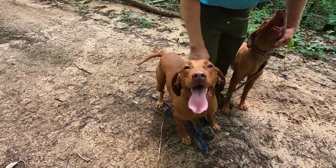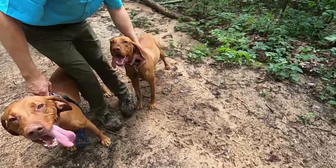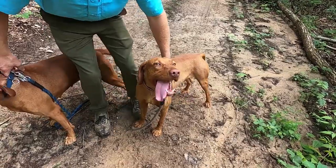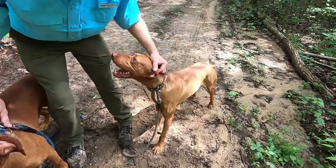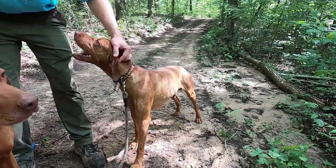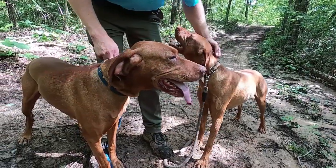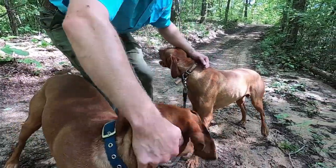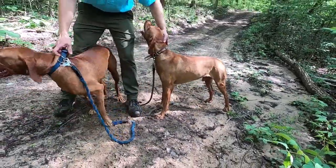River just wants to eat the camera — I bet it's that blinking light. Cliff is a little lighter and definitely a more fit Vizsla — like a muscle man as far as Vizslas go, with veins popping out and huge muscles. He's very fit. River isn't obese or anything, he's just not as defined as far as muscular build goes. They're both excellent Vizslas with very good temperaments.